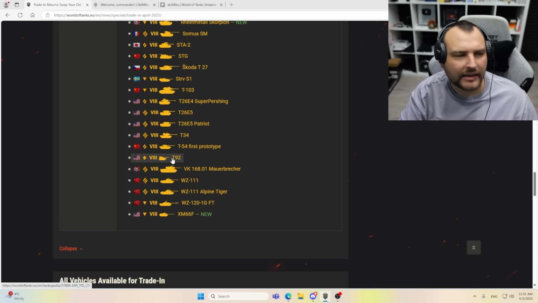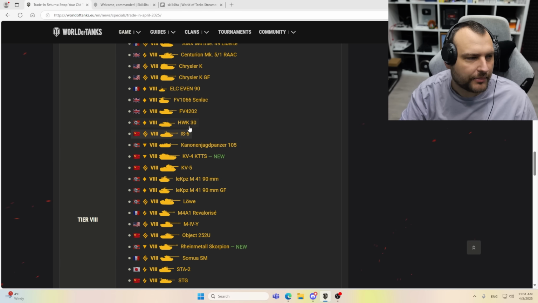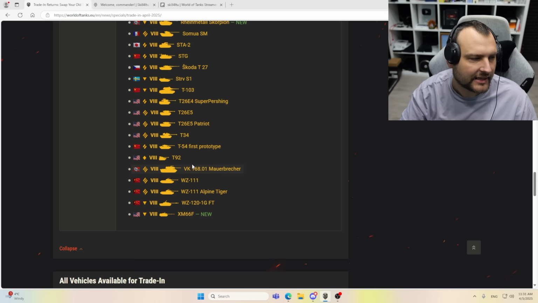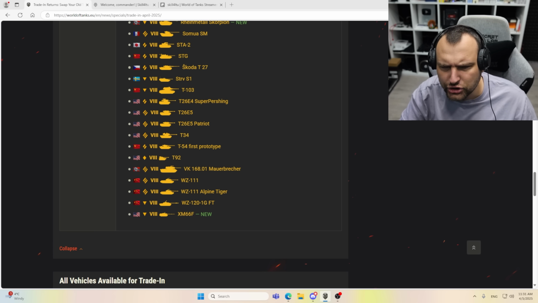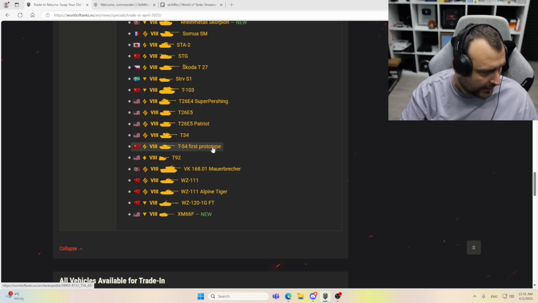I think there are better light tanks and you would get so much more use from, at least in my opinion, the Hawk 30 or the Shitlock or even the ELC than the T92. Plus on top of that, T92 should be on sale from the Bond store if I am not mistaken. I am double checking it. I cannot see it, so probably I'm wrong. Okay, I am wrong. That's okay.